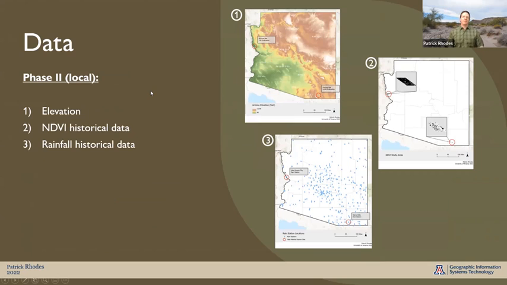Phase two happens after phase one is complete. So after phase one is complete, you end up with this much smaller data set. And then I chose two areas out of this data set, from which I was then able to download NDVI data, that being the normalized difference vegetation index data, which shows us the plant health over time for these areas. And these are all the rain stations in Arizona, and I was able to get rainfall data from a couple of stations that were very near to these sites, and of course elevation data.